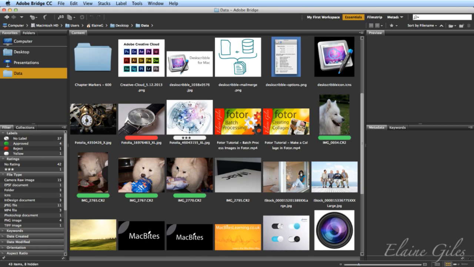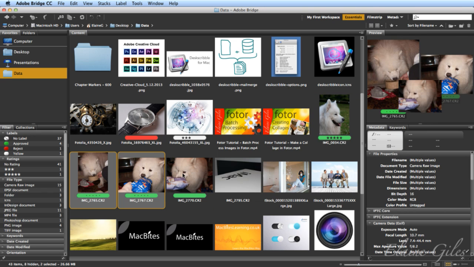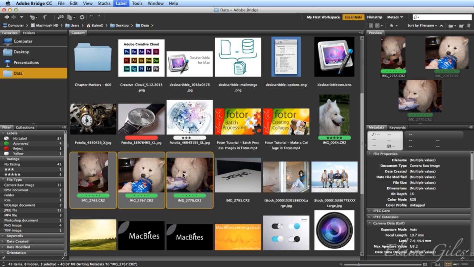Now let's get back to these images of Maya because I'm happy with them. I'm very happy with them. I want to give them a star rating too. Now, star ratings couldn't be easier. Command key and 1, 2, 3, 4 or 5, depending on how many stars you want to give it. So I'm giving that one a 5-star rating, so Command and 5. And I can do the same with these other images by again selecting them and using the same shortcut, so Command and 5, and that marks them up.